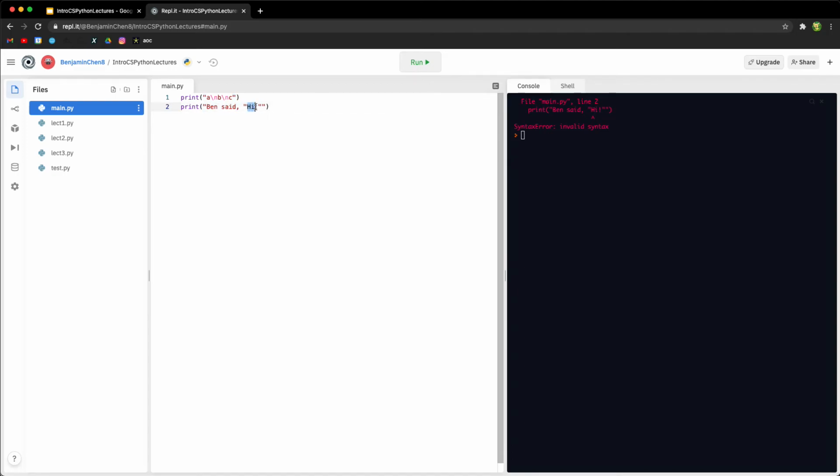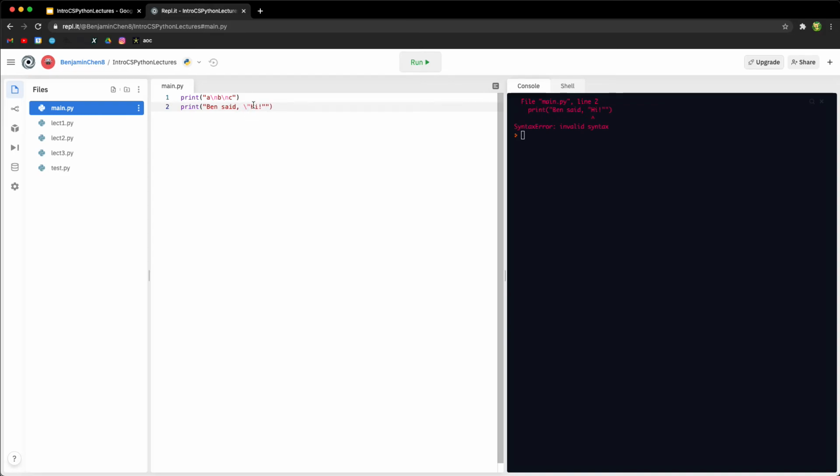Then this hi with an exclamation mark, the computer doesn't know what to do here. It's not part of a string, so the computer has to see if hi is a variable. And exclamation mark, what does the computer do about that? So what you want to do is that for these that look like they're the end of a string, you want to add a backslash in front of it.